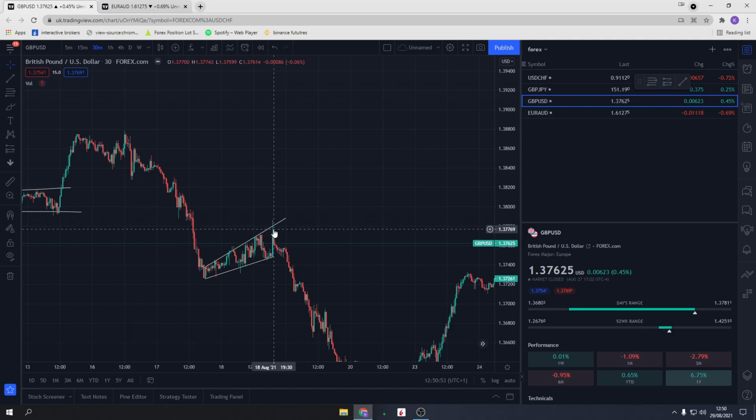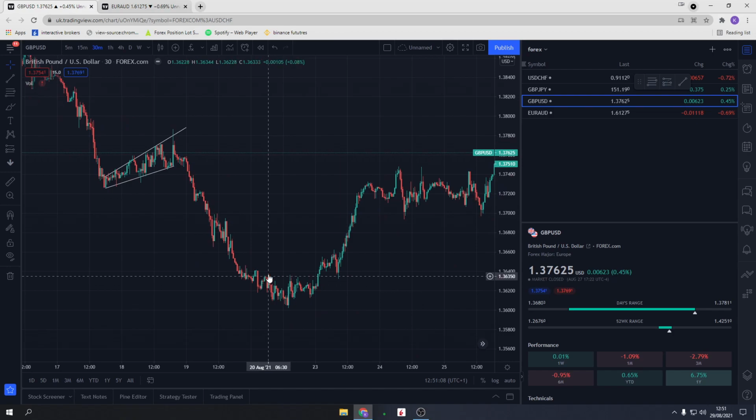But you can see that if you went long here on the break of this, now the candle didn't even close above it, so it's not really a very convincing break. But let's say you did go long on this, then obviously you would have been burned here, which is fine. I'm looking at this range environment here.